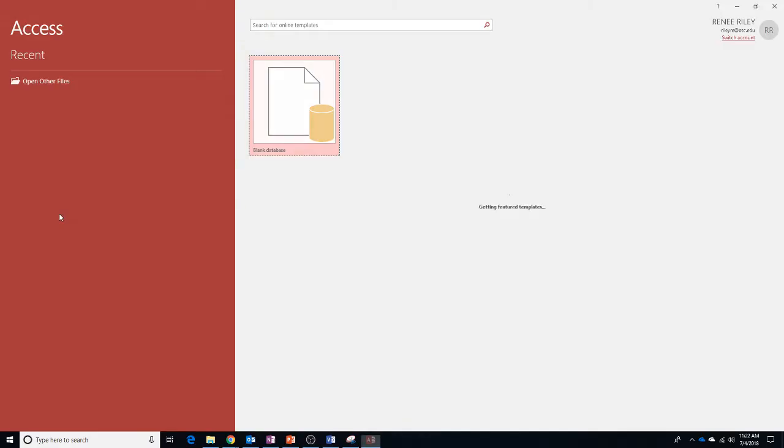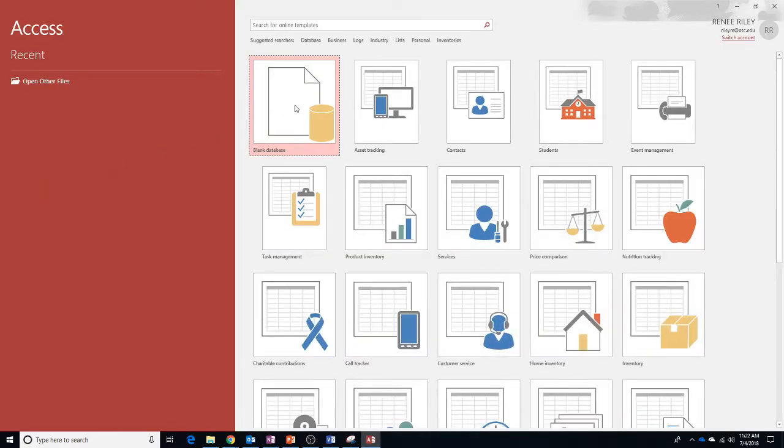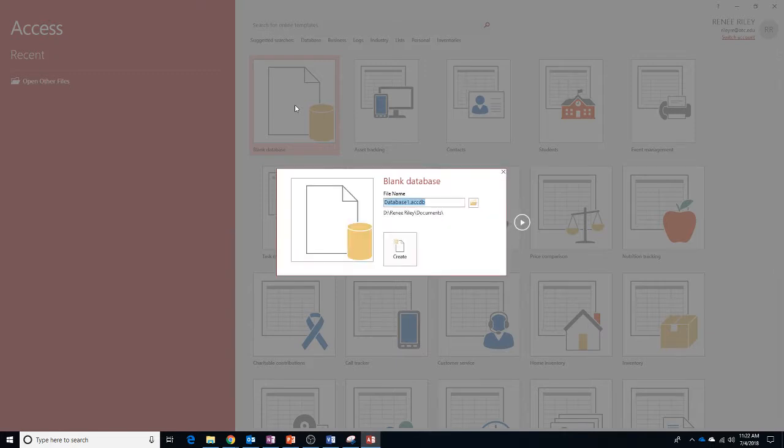Remember, when we create an Access database, we start out with a blank database and we must specify where to save that database before we can continue. So we're going to name this memberDB. And I want you to find a location to save this database that's going to be meaningful for you.